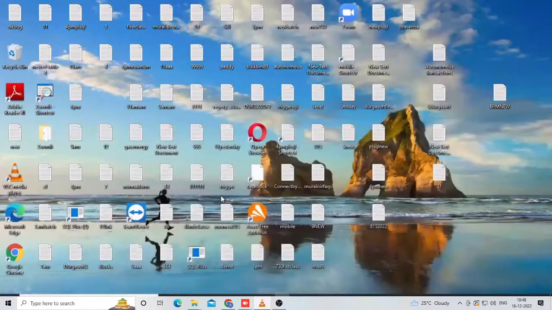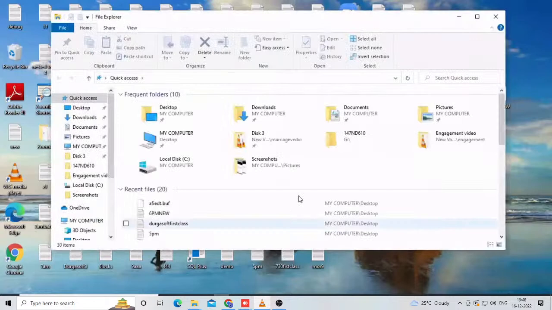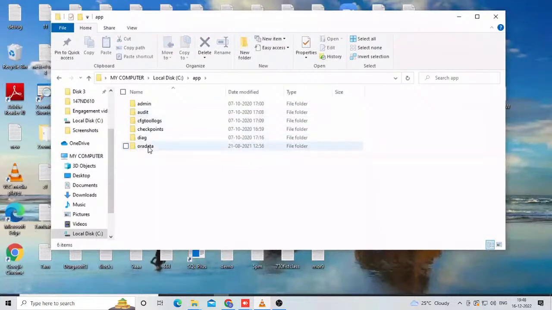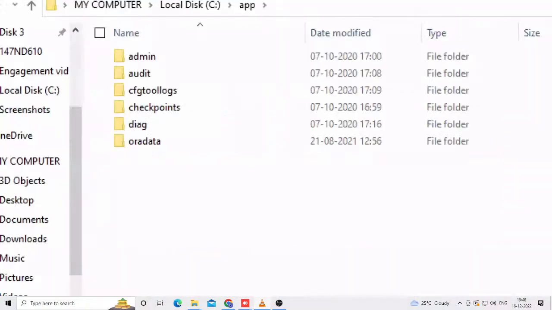Now I'm interested to view whether this table is created or not in my operating system. Suppose a Windows operating system is there, where Oracle is installed. I already installed Oracle. In that location, for example, in C colon, where the Oracle is there, those are all directories. Don't worry, these are folders.